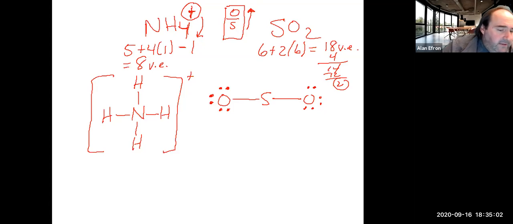And because everything on the outside is filled, you do need to go to the center and place those as pairs. And that's how we get those dots on the central atom, because that's how they should be placed. Now, if we look at this, we have now put 18 electrons. Oxygen's on the left, 2, 4, 6, 8. The one on the right is identical, it's the same. But our sulfur in the middle has only 6 electrons. Single bond to the left, single bond to the right, and the 2 dots is 6 electrons.